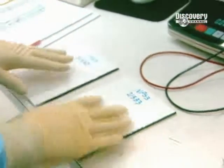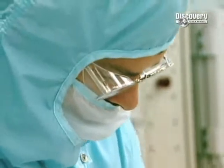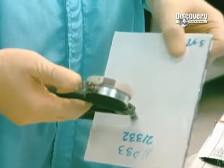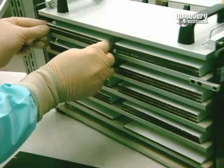Here, a test is made. Using a voltmeter, the battery is checked to see that it produces the required 3.56 volts. A final quality check is made with this caliper, which precisely measures the thickness of the battery cell.